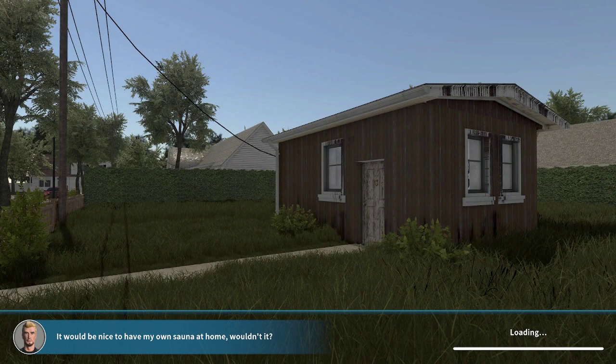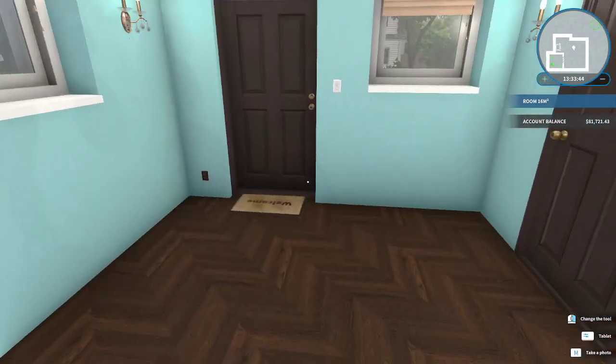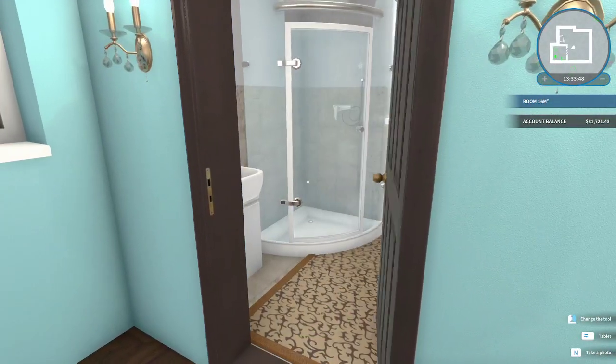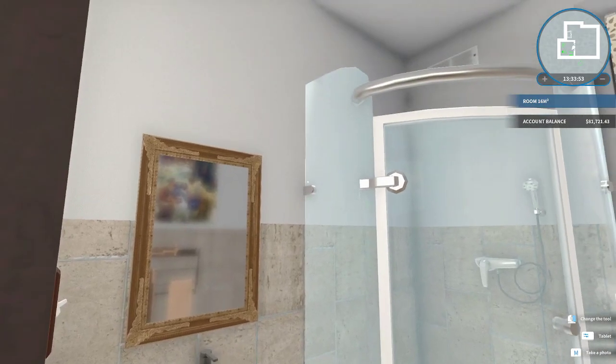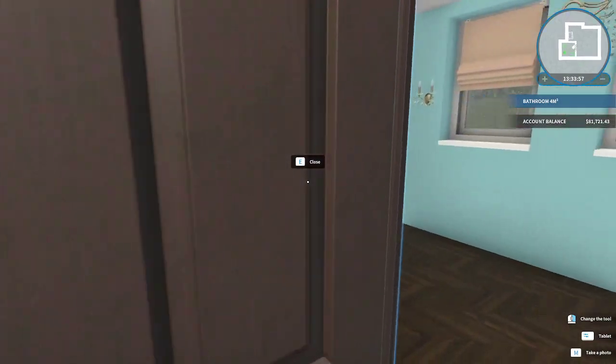So, it looks like my empty office is gonna load. Oh my gosh, this takes so long. If chips weren't so expensive, I would have a new computer this year for Christmas. But yeah, I don't like my office. Nice, huh? So, actually, is there anything I can sell in the bathroom? I don't think it's worth it. Okay. Nice bathroom, though. I think I did a nice job on this. It's tiny, but I like it.